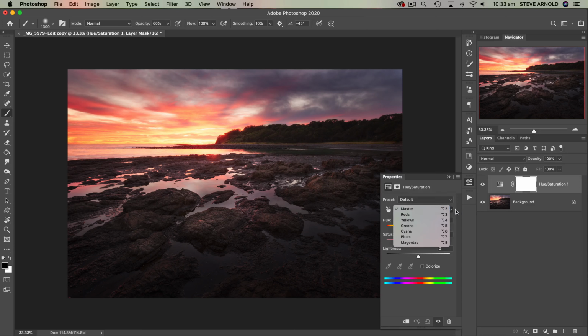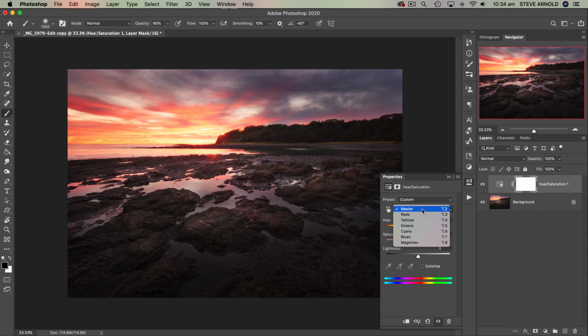But essentially, the general gist of it is that you can saturate the image. So we've got this drop down here, and the default is master. When master is selected and you adjust the saturation, it adjusts the whole image, just like the saturation slider on the previous adjustment layer. So you might be wondering why have the two. I guess if they put vibrance in here, then you could get rid of the other one, because the saturation slider is doing the same thing, but this is just more powerful, because what you can do is choose a separate color to adjust.